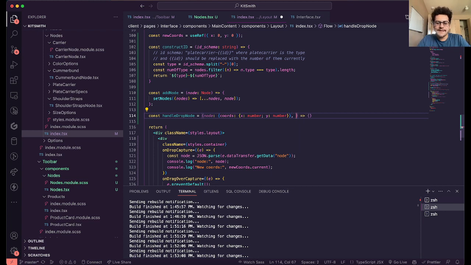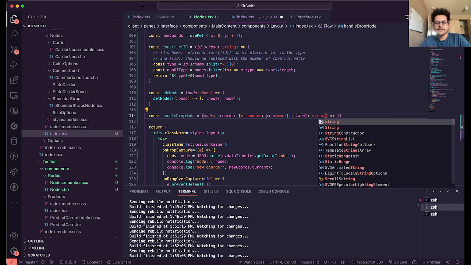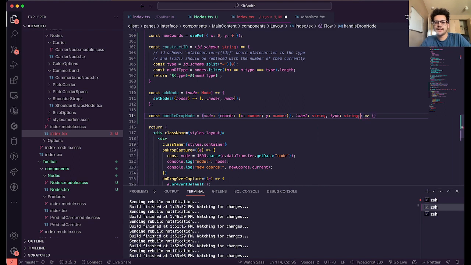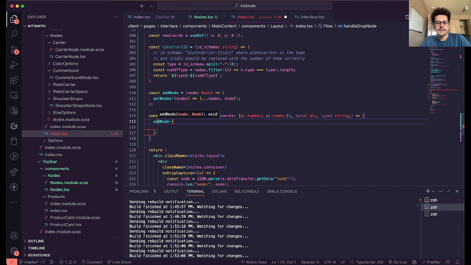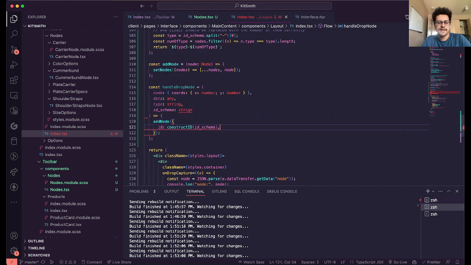And then after the chords, we'll need the label, which will be a string. We'll need the type, which will be a string. Or we can even just do data, which will be any. And then we're going to add node, and then we need ID in here. ID schema. So ID will be construct ID from the ID schema.